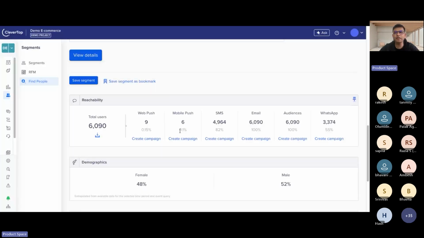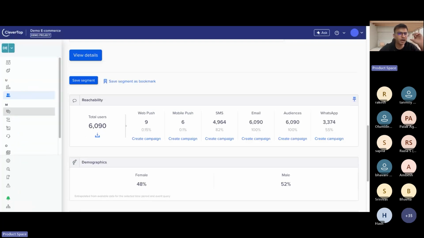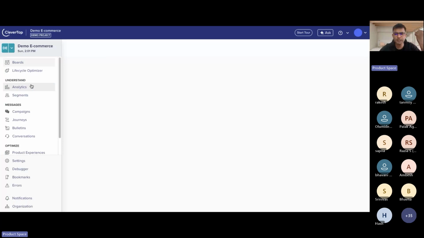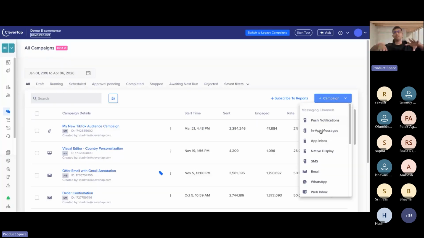Now I'll quickly give you a walkthrough about campaigns because we've almost overshot the time. And probably in some other session or in the cohort session, we'll cover it in much more depth, right? So there are multiple types of campaigns you can do in CleverTap. One is, let's say, push notification, right? So you'd have a notification bar wherein Zomato is saying, okay, apne chai piya kya? Have you had your snacks with dosa or whatnot, right?